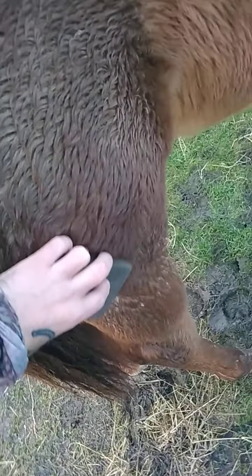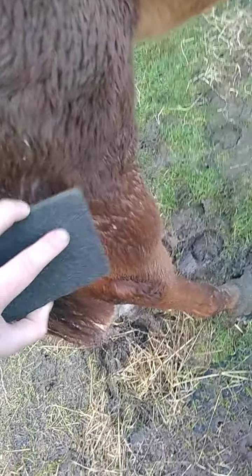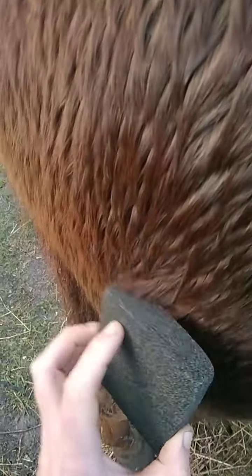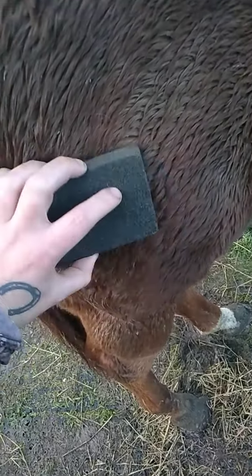It dissolves while you're using it, so don't panic if you start to see a little powder residue come off — that's what's meant to happen, that's how it works. So this is pretty much all you do: just go with the fur and it cleans off. I don't know if you're picking up on camera the dust that's coming off the pommy stone, but all these dried bits of mud — you just do this with it.